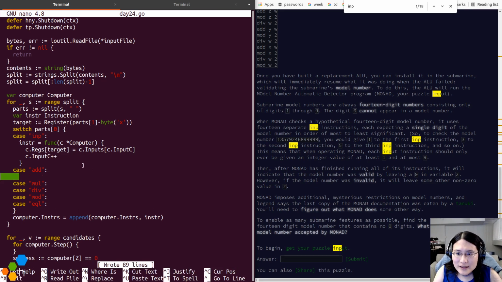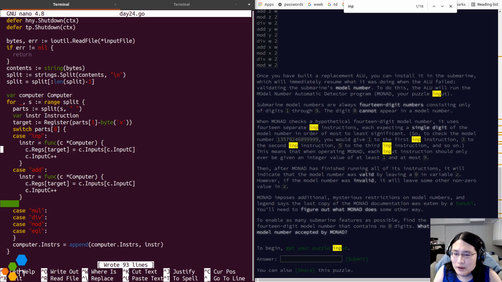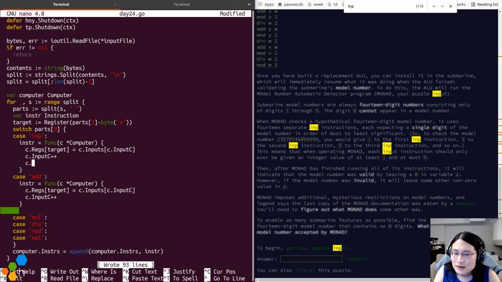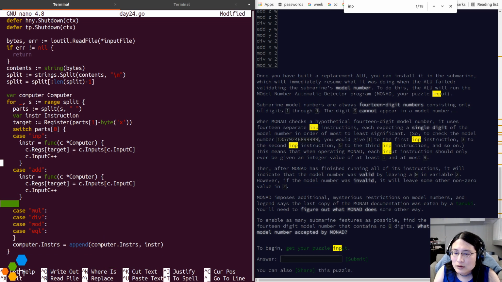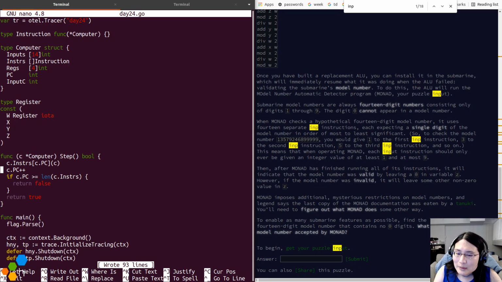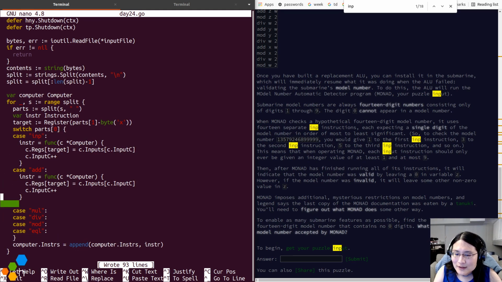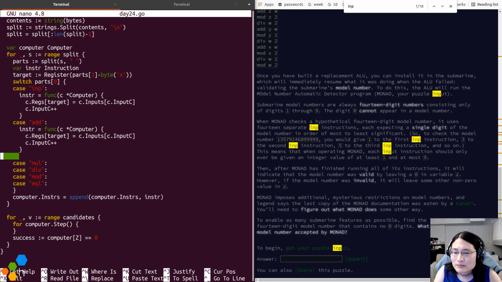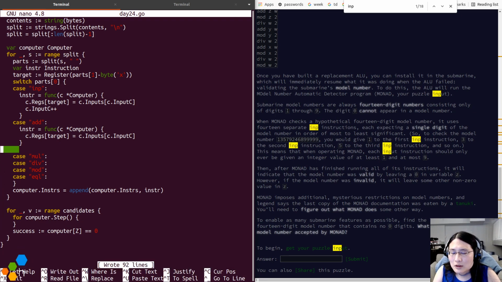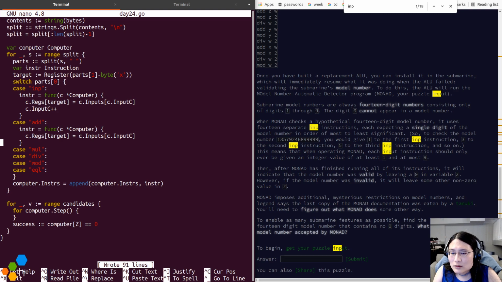Now, in the case of an add, it's something very similar to this. Oh, and of course this always does... actually, no, we're incrementing the PC here. We don't have to handle that in this step. Wonderful. Okay.